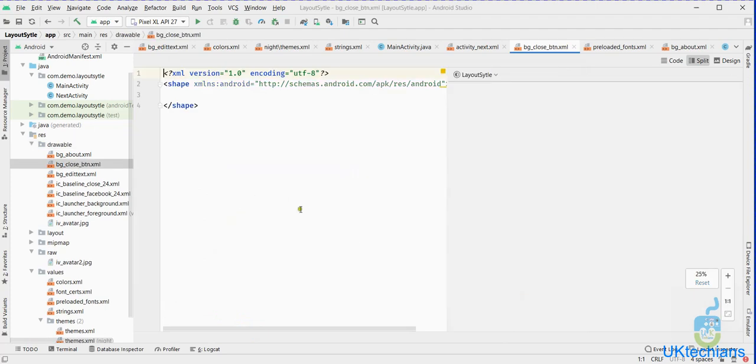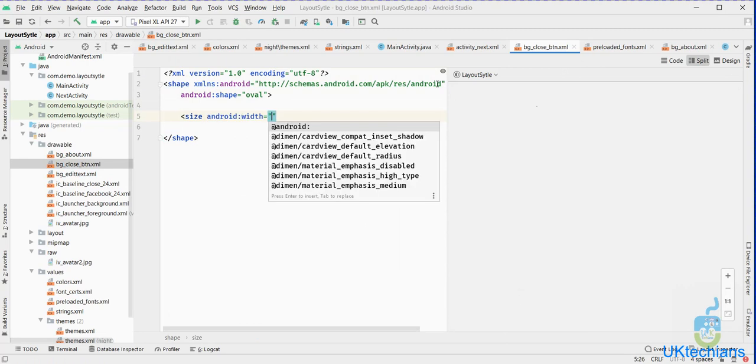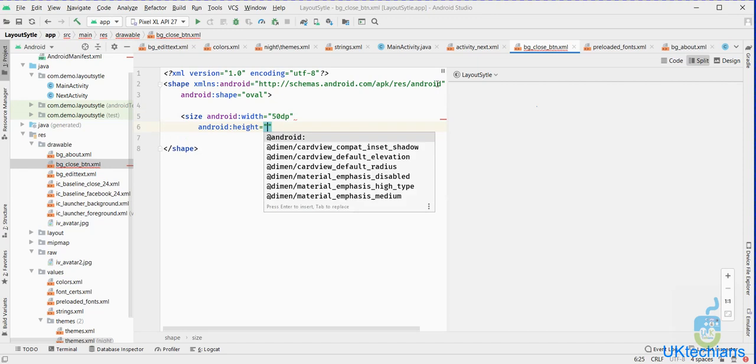Next, so let's assign the shape now as the shape will be oval. We will assign the size, which is about width equals to 50 dp and height equals to 50 dp.